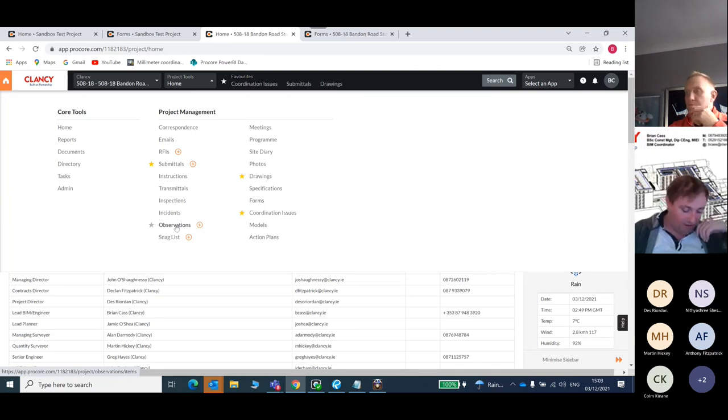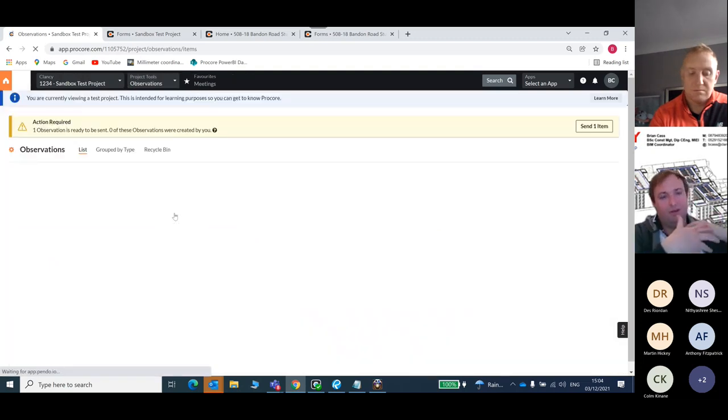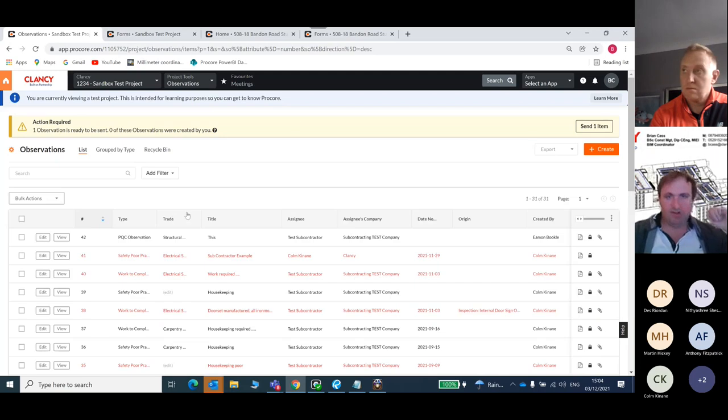Again, I'll try and do this on the phone or mobile device because that's the most practical way people will be doing it. But I would preface this with the fact that the more work you do beforehand, filling in templates on your laptop here, the easier it is for the person on the ground. I'll go through that process with you now. If I go into observations, all I'm trying to do here is set up templates.